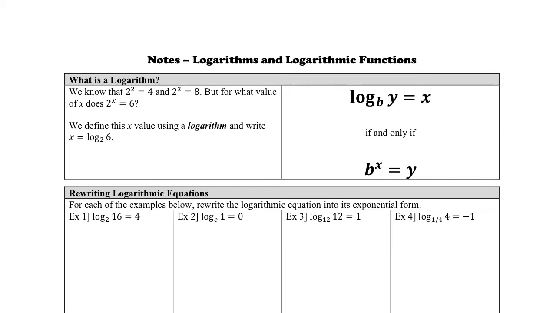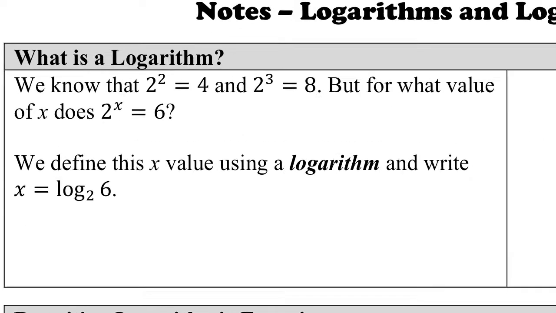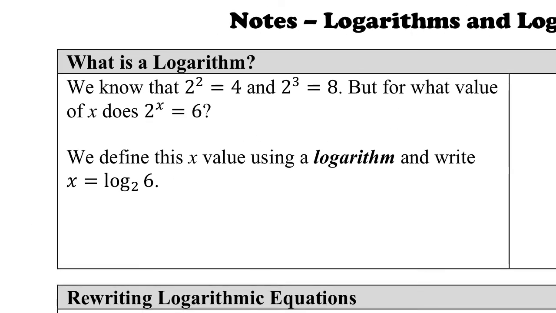Logarithms and logarithmic functions. So first of all, what is a logarithm? We know that 2 squared is equal to 4 and 2 to the third equals 8. But what is x to make 2 to the x equal to 6? Well, we define this value using a logarithm. We can think of logs as being inverses for exponentials, just like square roots and squares are inverses of each other.